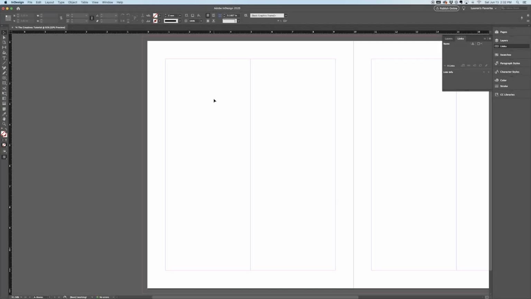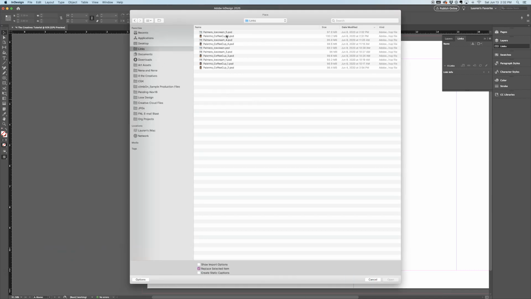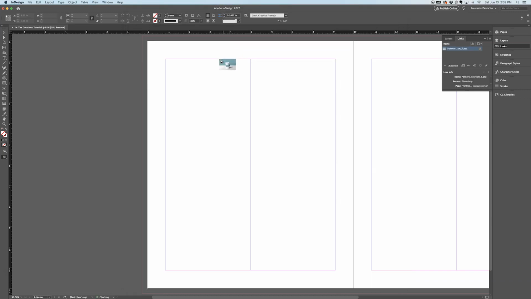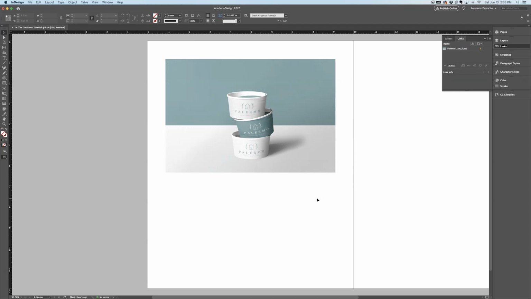Now we're going to do the links, and that is Command D on a Mac or Control D on a PC. And we're going to go here to import an image and you just select it. Now, there's different import options. You can either replace the image that's selected in case you're selecting an image that's already there, or you can show import options. These aren't really necessary right now. What you're going to do is just select the image and hit open. And then you can just drag it. It'll scale proportionally, so you don't need to worry about holding down shift or anything. And there's your image. And then you can see it up here in the links panel.